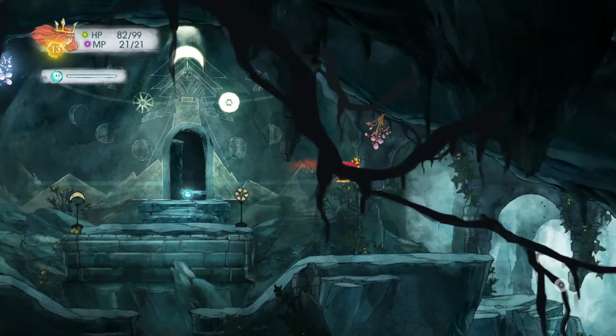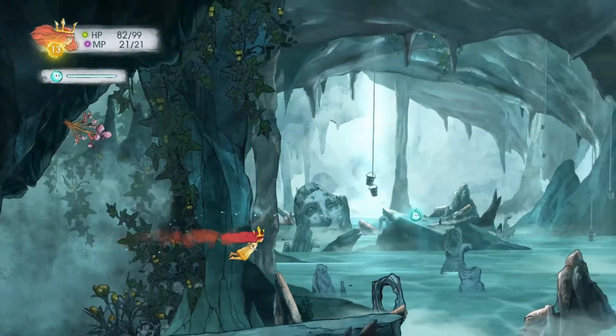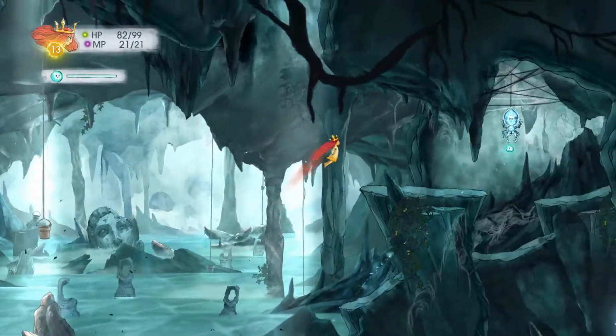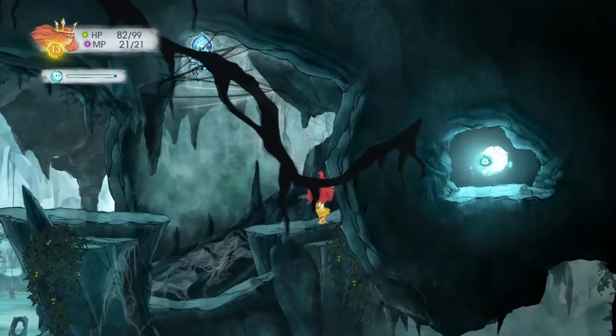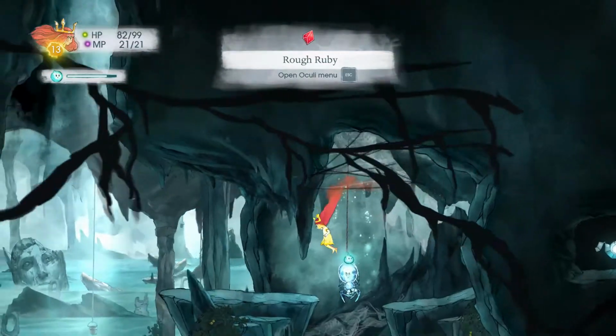Let's go back to the right here. I think we probably missed some loot. Way off to the far side. We didn't explore there at all. Mr. Spider. Ooh, this should be good. Rough Ruby. Nice. Let's take this boy out.